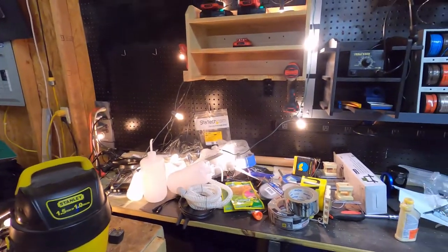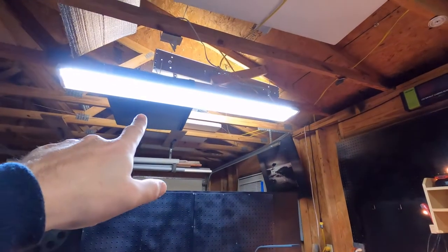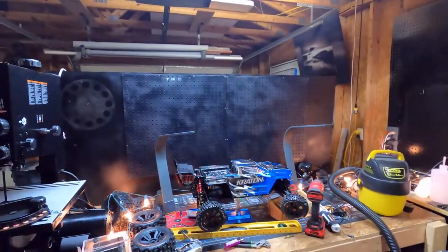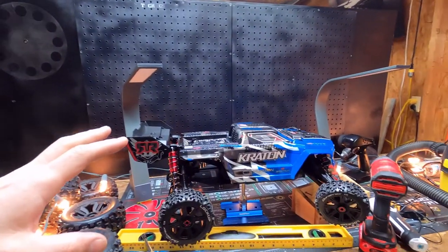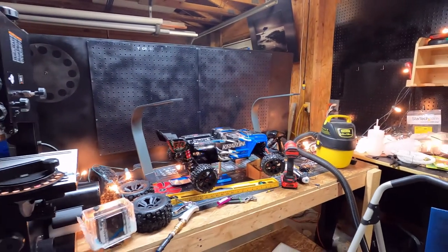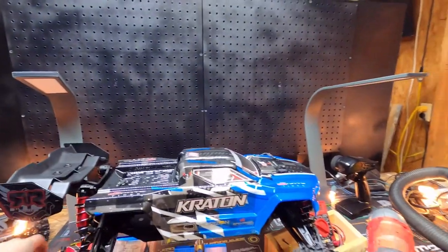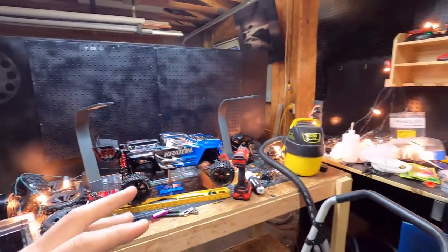Go figure. Yeah, awesome. This light that I installed overhead is perfect. It's perfect. I mean, it puts a lot of light down here. What do you guys think? You think that's enough light for the camera to pick up? We're also going to have a little stand that will sit right here, so that way I can work on it. And then I also want to get multiple angles and stuff. I can't wait to show it to you guys when it's done.